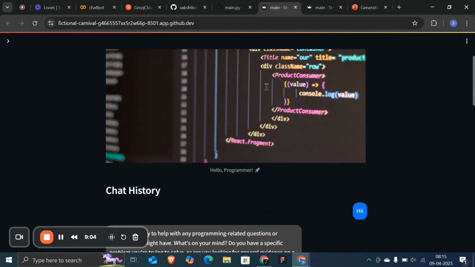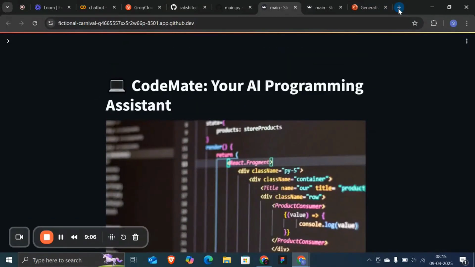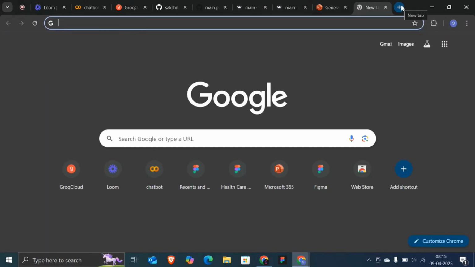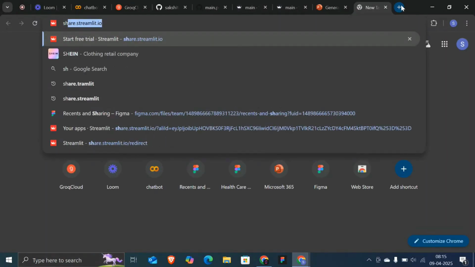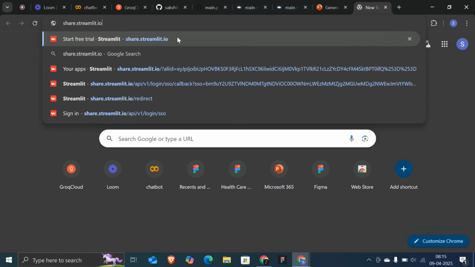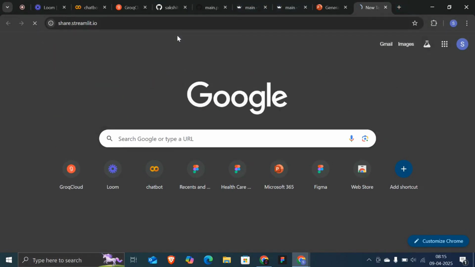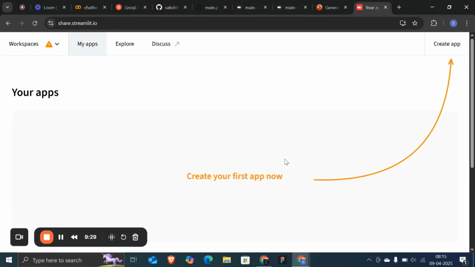So likewise, you can create this application, or we can say this chatbot, by yourself. Once we have created this, we have to deploy it, or show it to the client. For this, we have to just go to share.streamlit.io.